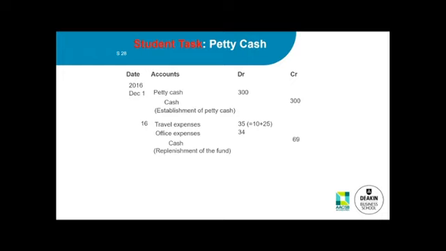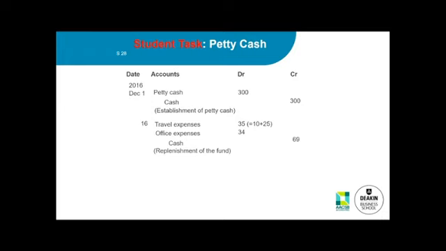So that's where students get confused, because they think, well, if you take the money from the box, why don't we credit petty cash? Why do we credit cash? We are taking 300 out of cash to make a new account for petty cash so that we can have all the small payments from that petty cash account. Yeah, we do have that in reality. Money is being taken from that box, right? But we don't credit it.